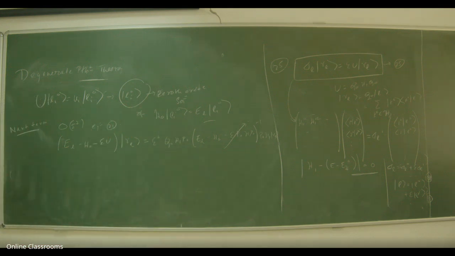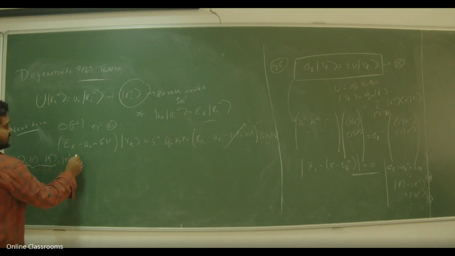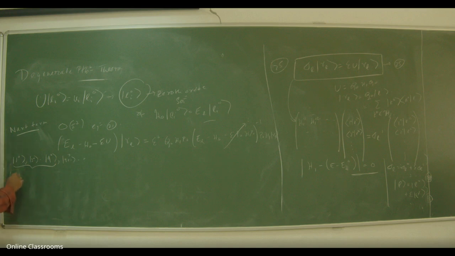Because one of my questions was, if I had this set, 1 0, 2 0, Q 0, Q plus 1 and so on, in this set, how will I find this? Which one will I choose? The ones I will choose are the ones which satisfy this. So I can also use this notation: everything is order 0, but the corrected ones are these. So let's say 1 tilde 0, 2 tilde 0, and Q tilde 0, and they are the same, they are unchanged.